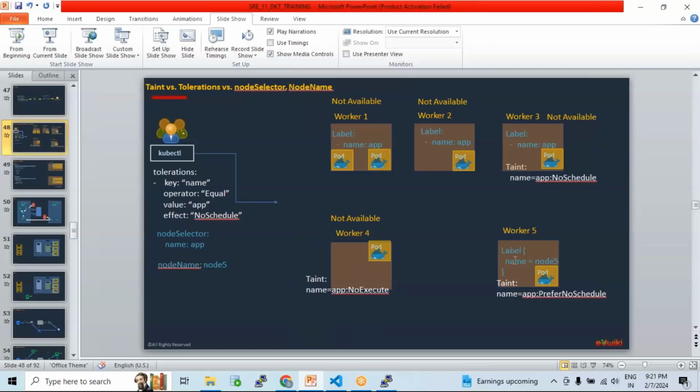But if you go for the node selector, that is a label, and multiple nodes can have the same label, so multiple nodes are a possibility. Your pod can go to 1 or 2, because 1 and 2 both match the same label. That's how the difference comes in. But the name is not like this. Name is unique. Each node has its own particular name, with no duplicate names given to multiple worker nodes.